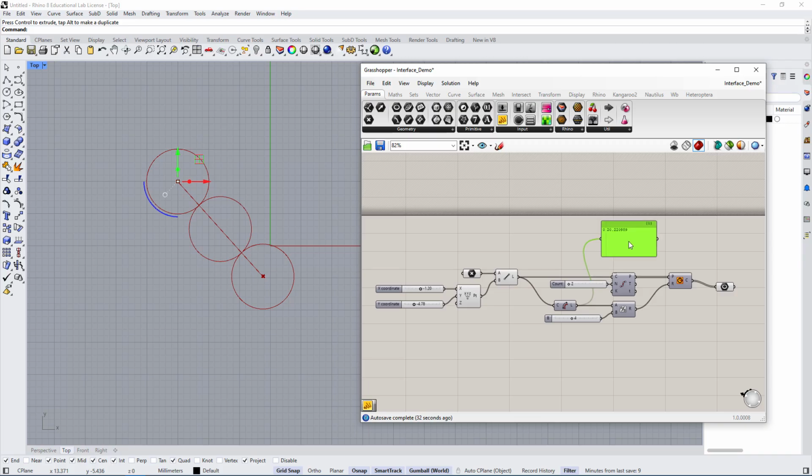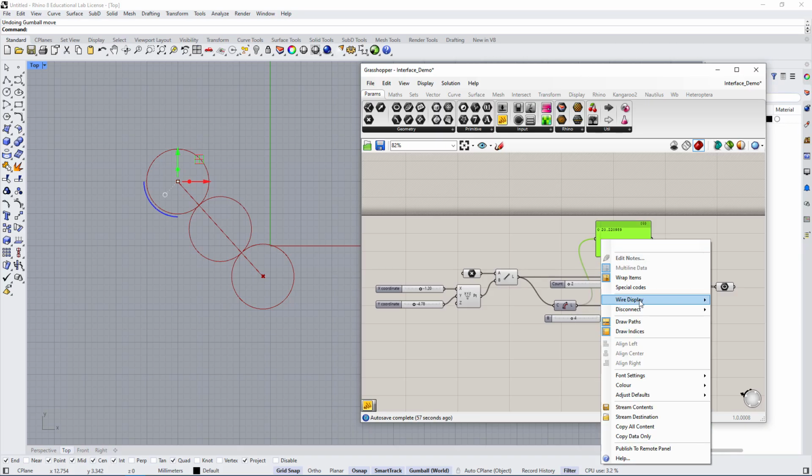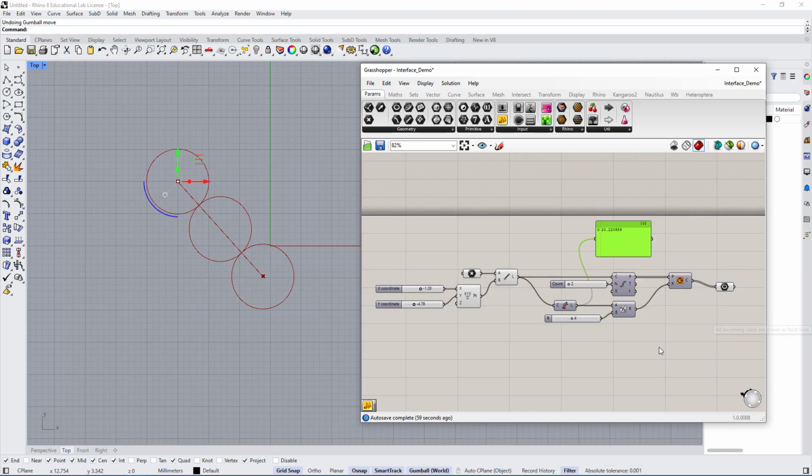So in some cases it could be nice, because here you have this wire that goes over some of the other components, and if it's disconnected, it's nice to know what the length is, and maybe you want it at the beginning so you can see what the length is as you make a modification to that point. Now in many cases you would not want that. If you have wires that cross, it is usually recommended to go under wire display and use faint. This way you can still see the wire, but it doesn't bother you as much when it overlaps many of the components. So these are some of the best practices.